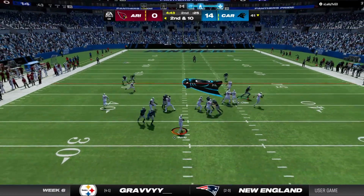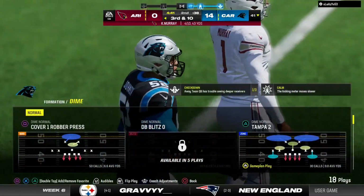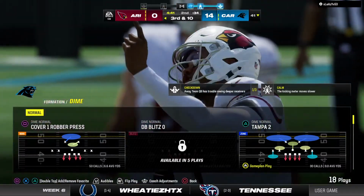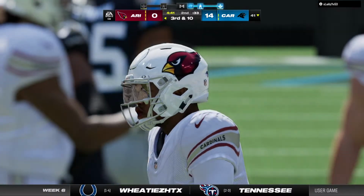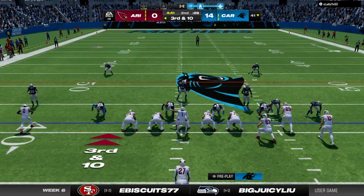Murray looks to throw again, 2nd and 10. And that one going to come up short. Low throw. Well, the incompletions on 1st and 2nd down, it certainly seems like a reflection of what we've seen so far in this game. The defense, quicker to the punch so far. Let's see if they can get something going here on 3rd down.